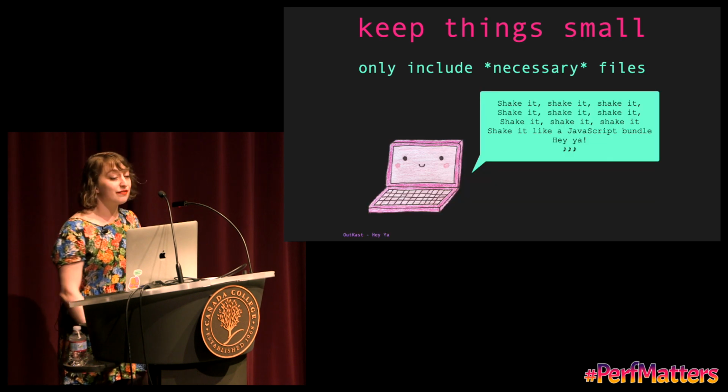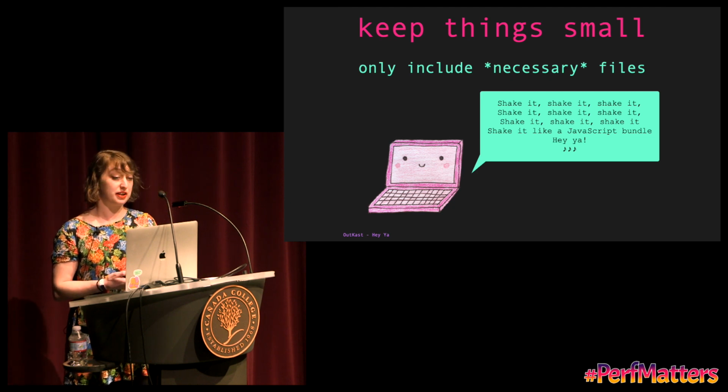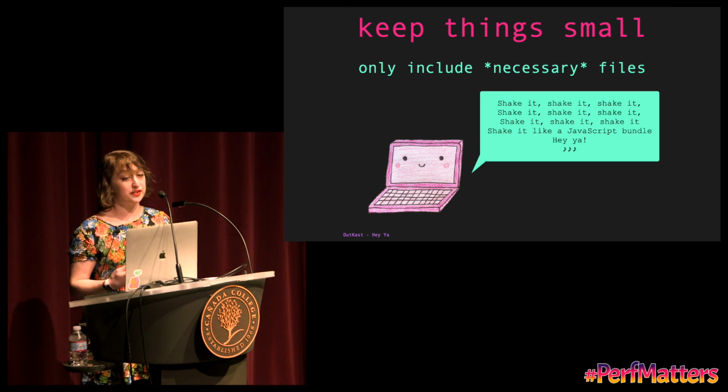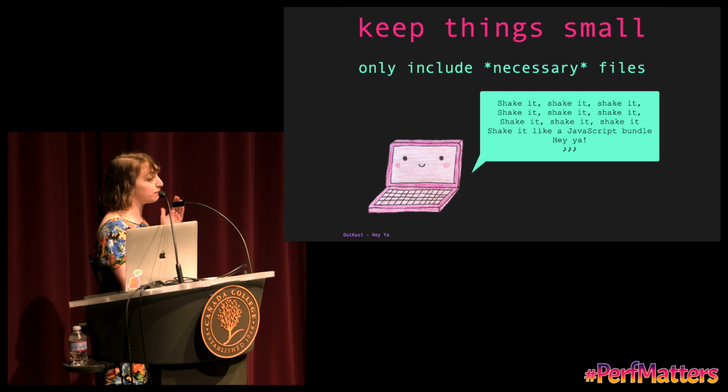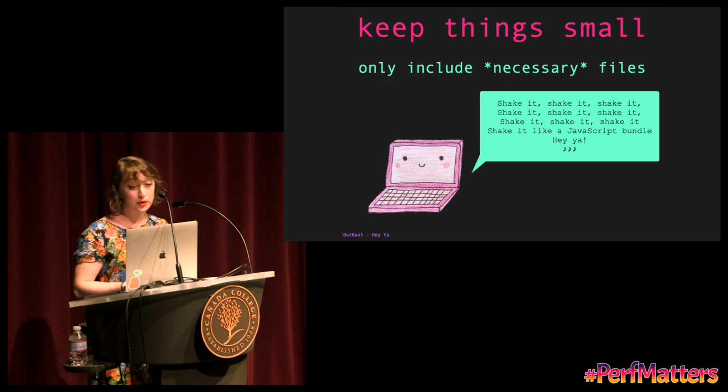In a more advanced realm, tree shaking might also be a good way to reduce the size of the files that you're sending over the wire. Tree shaking is done by module bundlers like Webpack and Rollup, and they rely on the import and export statements to detect if modules are going to end up getting used and include only that code in the bundle.